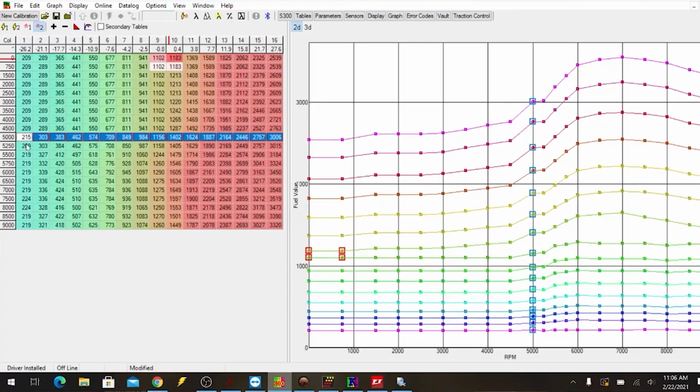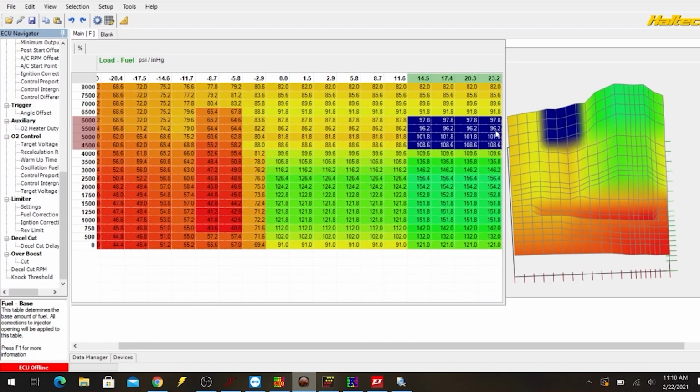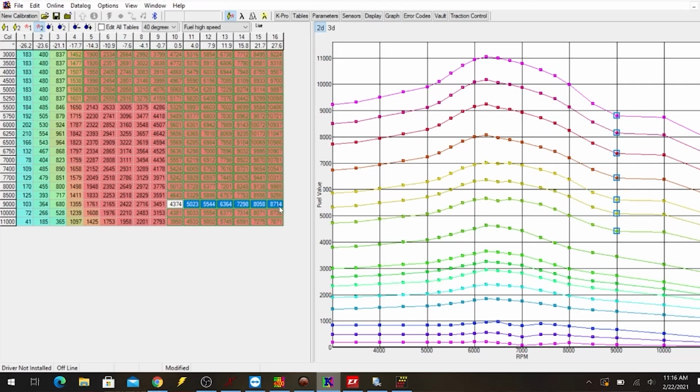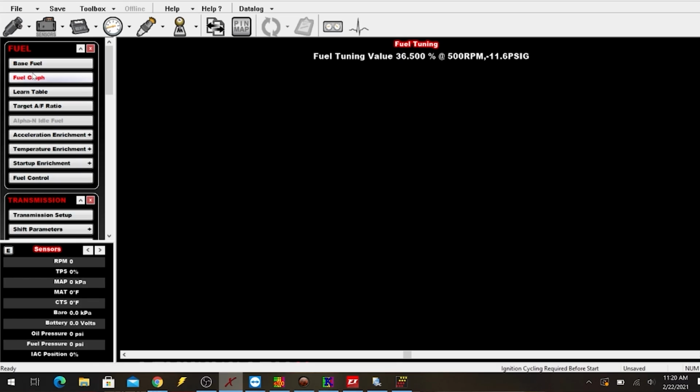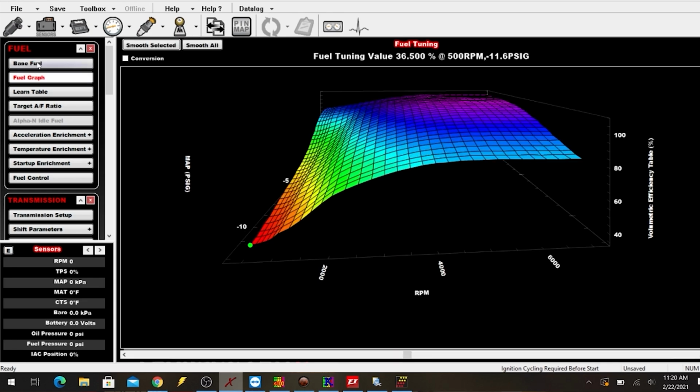Now, if you're new to tuning or new to Holley, you might not have any idea what I'm talking about or even referring to here. If you have been tuning for a while and more specifically have used other systems, then you know exactly what I'm talking about and you can probably feel my pain and relate to this. So let's jump into the computer. I'll show you a couple of examples of what I'm talking about and why I get frustrated that I don't have this option every single time that I use Holley.